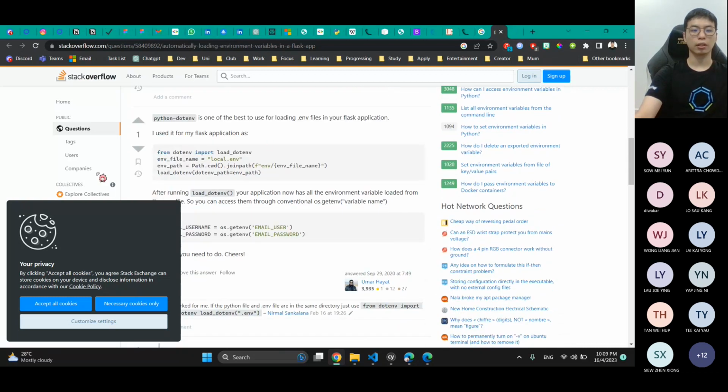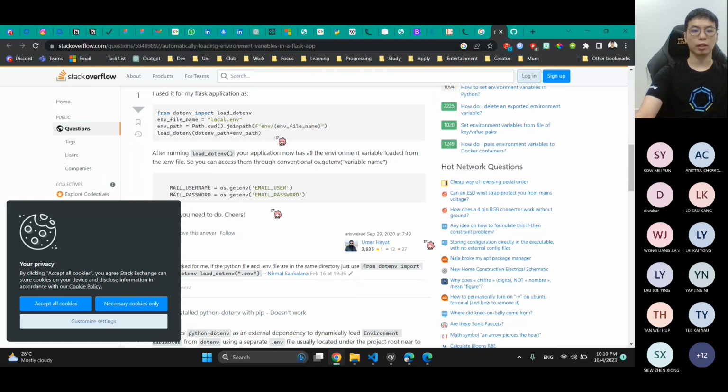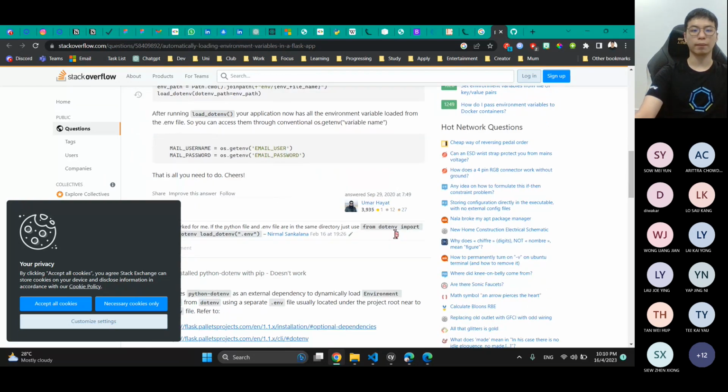Let me see the source. Env path, get env, os.getenv. Let me think.